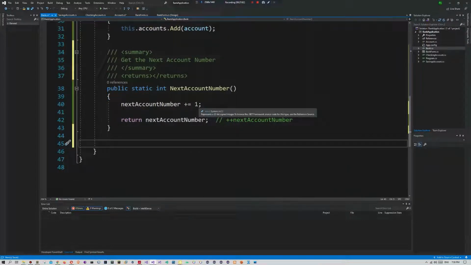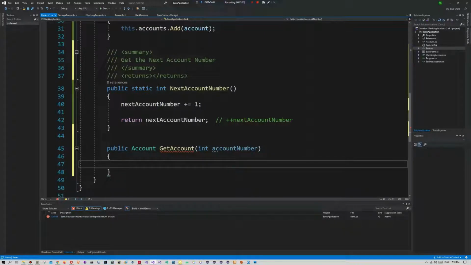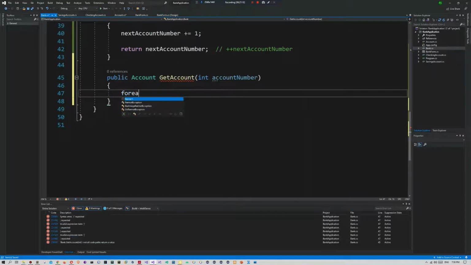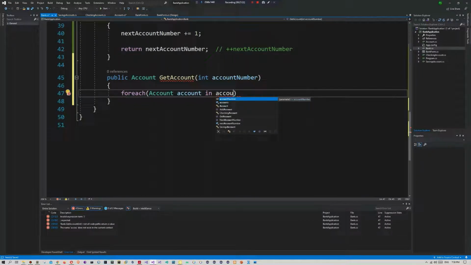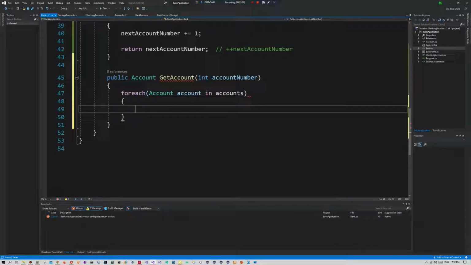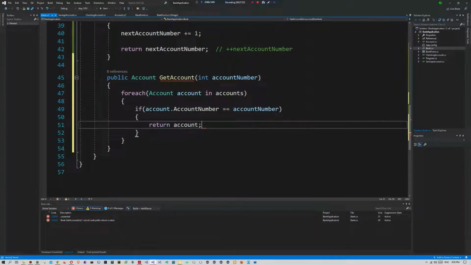Now we need to get an account: public Account get account, int account number. So we can use the foreach statement: account in accounts, return if account.account number is equal to account number, and we return account.